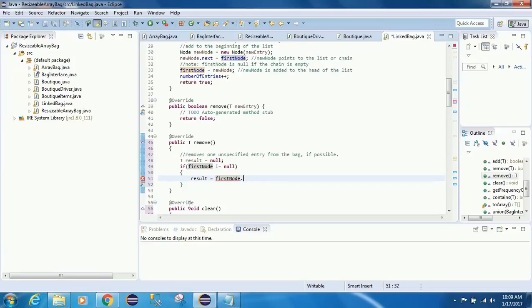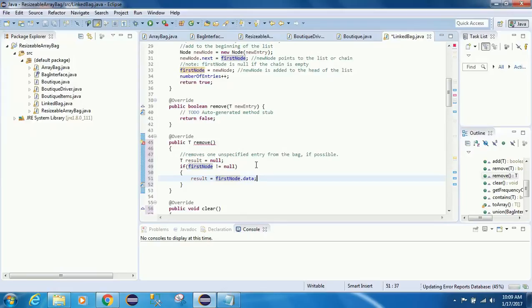Recall what we mean by these items. Data is actually the object instance of a boutique items class, and first node is the data plus the pointer to the next node in the linked list. So we go to first node, pull out the object instance, and assign it to result, since result is the generic type T.